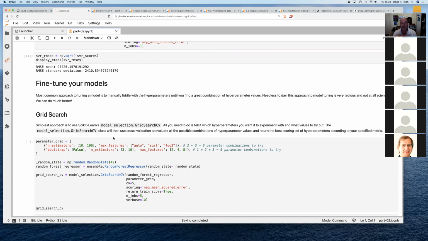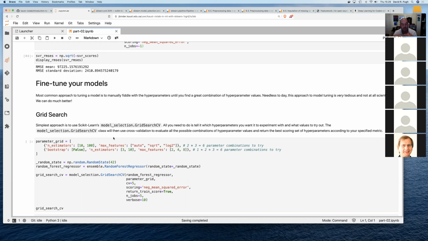This manual approach is very tedious and not very scientific, because unless you're actually keeping track of the hyperparameter combinations that you're trying, just manually trying different things is unlikely to lead to a good result. So you need a more systematic approach.